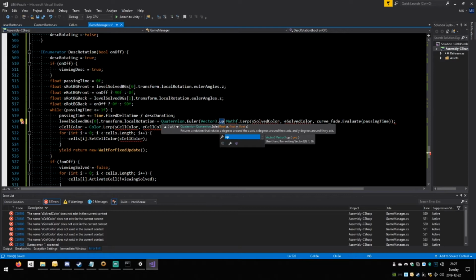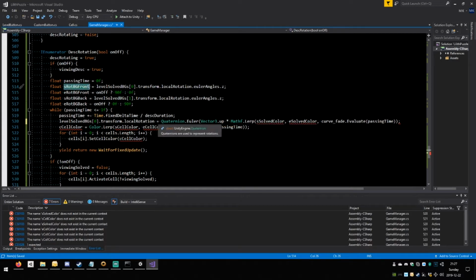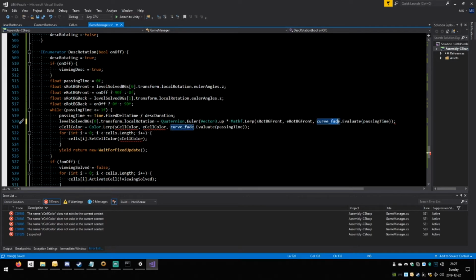With a vertical thing, you rotate it like this. Okay? Okay. Multiplied by, copy this, paste it here, copy this, paste it here. Instead of curve fade, is curve desk, lowercase d desk.